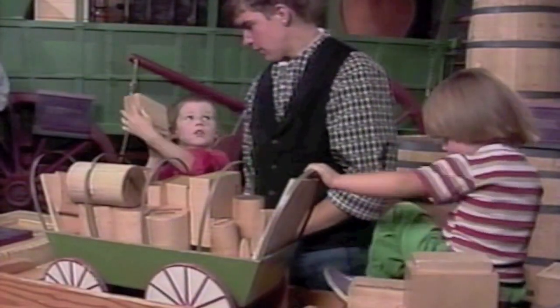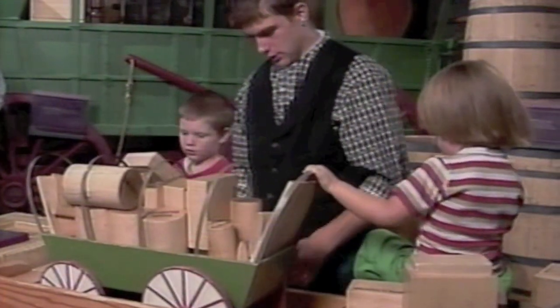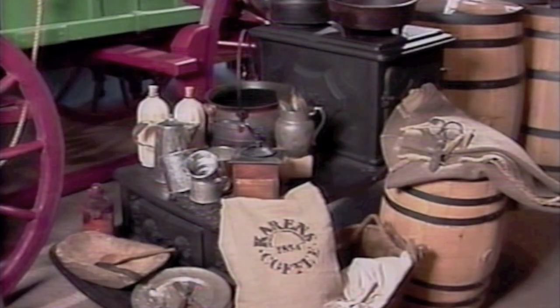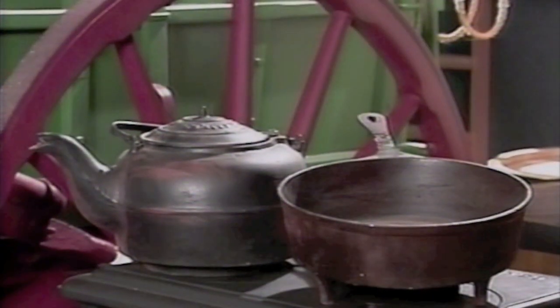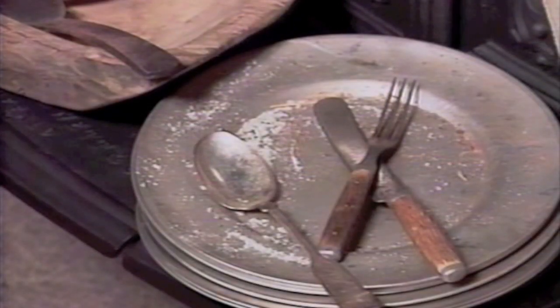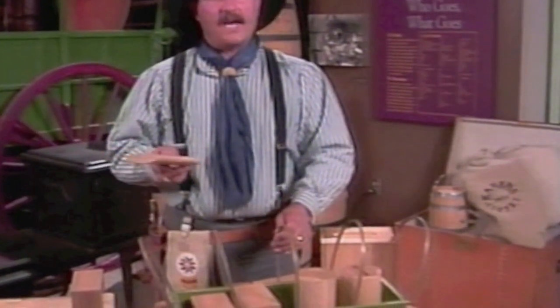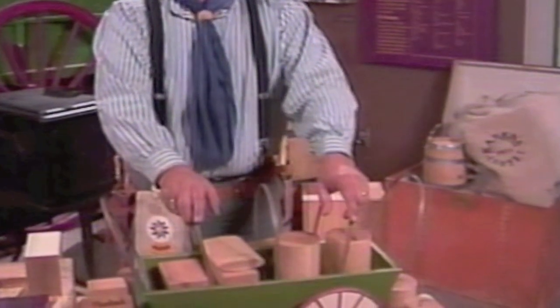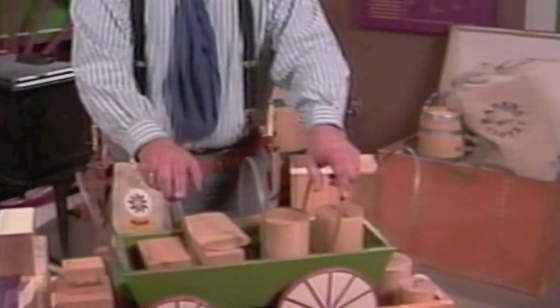Space was limited, and what to take and what to leave behind was a decision many families found difficult to make. The guidebook says very few cooking utensils should be taken, as they very much increase the load, to avoid which is always a consideration of paramount importance. A baking kettle, frying pan, tea kettle, teapot, and coffee pot are all that are essential. Tin plates, tin cups, ordinary knives, forks, spoons. One way or another, wagons were finally packed, groups formed into wagon trains, captains or wagon masters were elected or hired, and the immigrants were off on a great but treacherous journey.